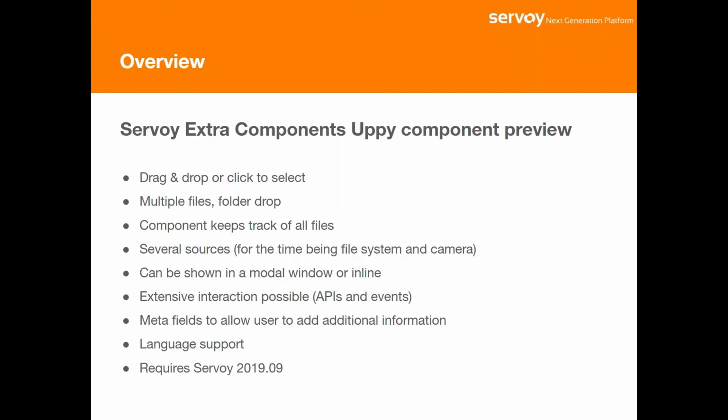It has language support. I have been looking into providing your own translations, and that will be possible. I'm not fully sure how that is done because the list of strings used is quite extensive. I'm thinking about letting you provide a text file that contains all these. So that will be possible next to the languages that are already part of it. Downside is it requires 2019-09.